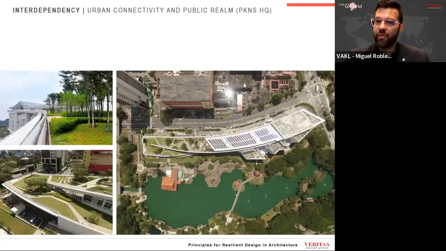Continuing with some of our buildings offering a strong, responsible urban approach that creates and improves the public realm, we have as well our Selangor Estate Development Corporation headquarters, or PKNS headquarters in Shah Alam. This building reflects the PKNS corporate identity and their goal to be a more resilient company and to create a more resilient workplace. PKNS has been awarded the highest GBI score ever. Indeed, it's GBI double platinum and also LEED platinum, and proposes a large, accessible green roof that gives back to the city a part of the footprint that the building takes.